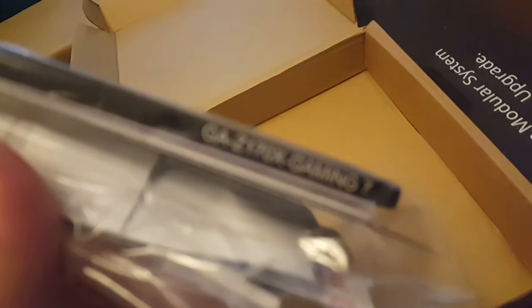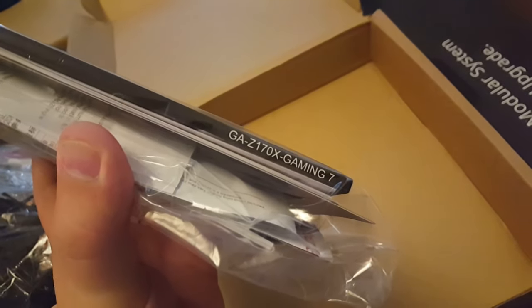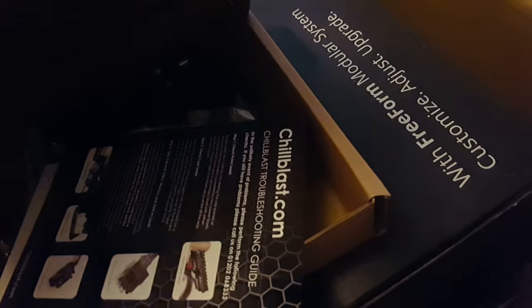And what's this one? Ah, so this is the Gigabyte motherboard booklet and so forth. Yeah, there it is, the GA170X Gaming 7. Superb. Right, well that's that box. Which means that without further ado, it is time to get into where all the real action is.